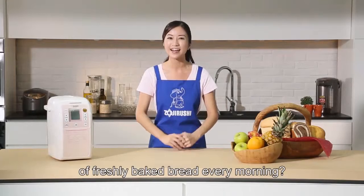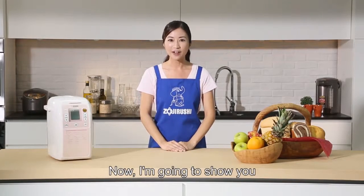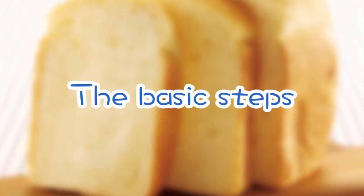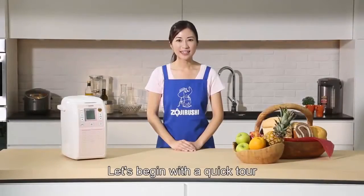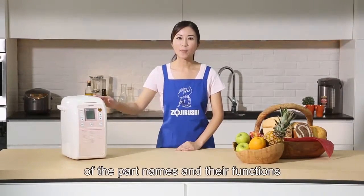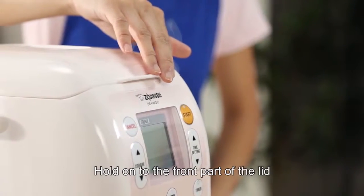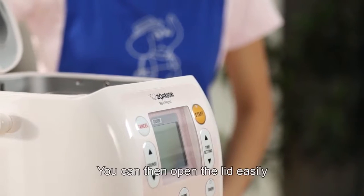Wouldn't it be great to wake up to the smell of freshly baked bread every morning? Now, I'm going to show you how to use your Zojirushi Home Bakery. Let's begin with a quick tour of the part names and their functions.